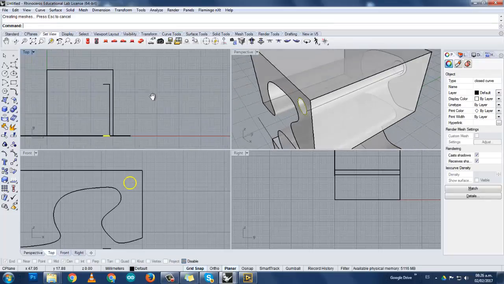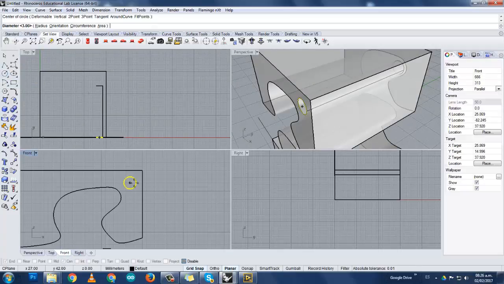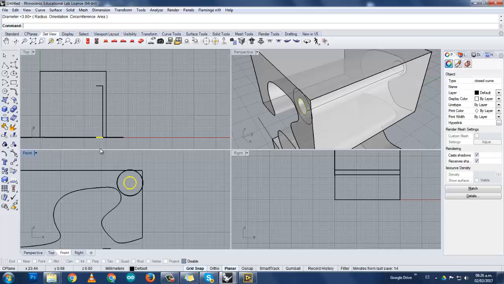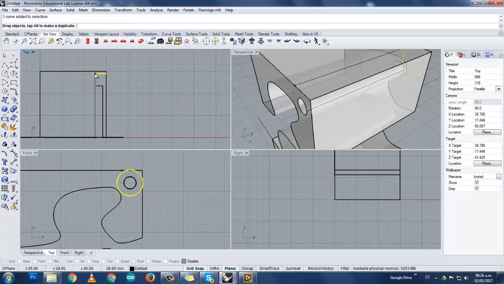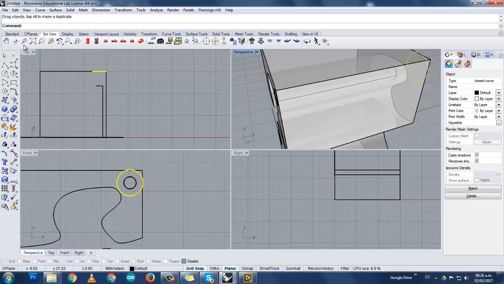Now this is very important, because sometimes inside an object we can have different hole diameters. So I'm going to make another hole a little bit bigger. Okay, and this one I am going to take all the way to the back because that's where I need the hole made.